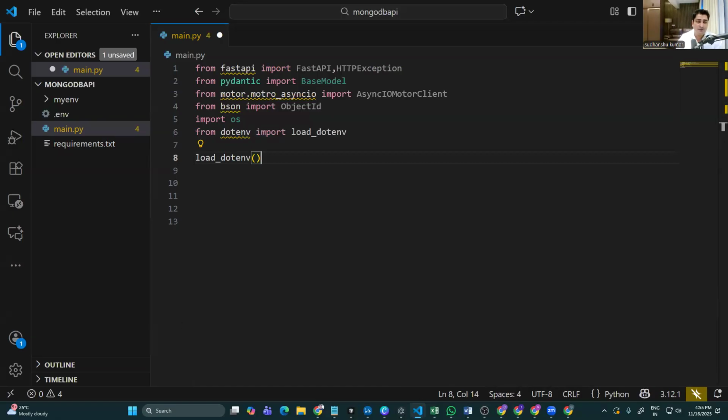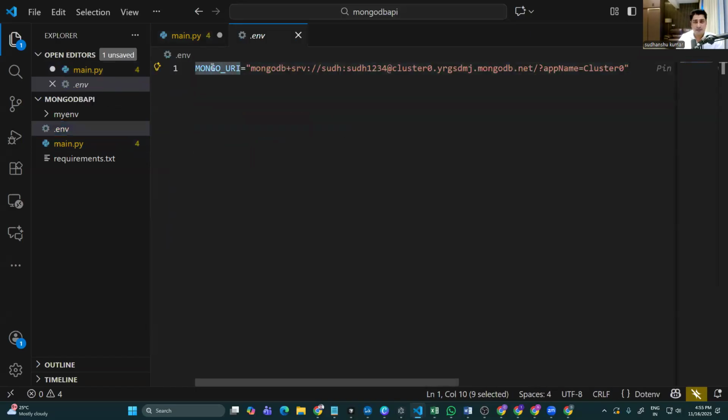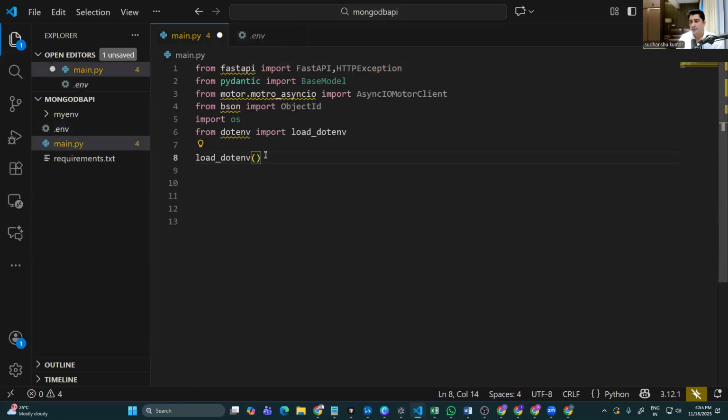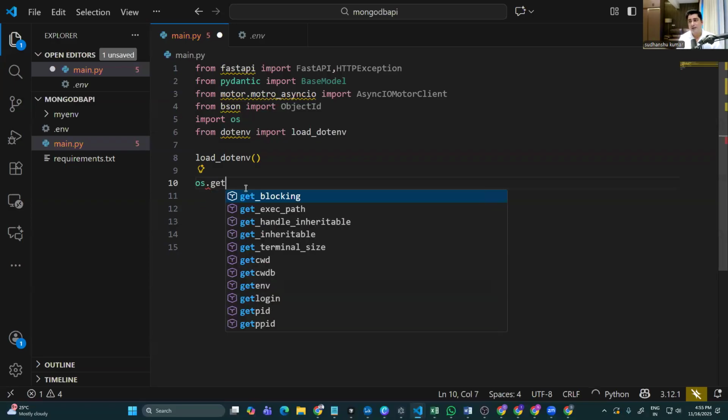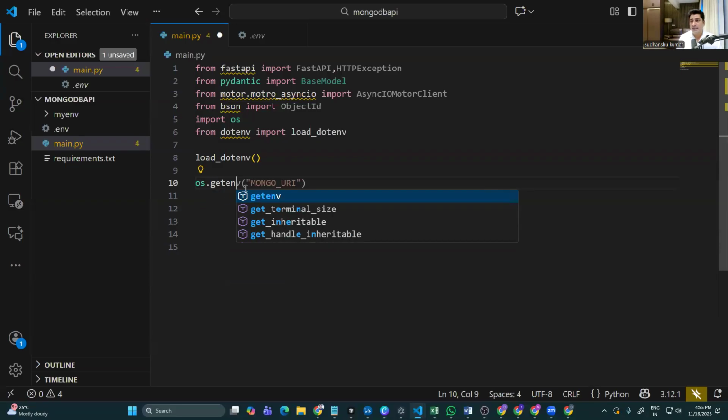Simple, right? From the environment file, I have key and value pairs. Key wise, I have the variable name, and value wise, I have the value. So load_dotenv means load a .env file from my local. Once it is loaded, I can call the operating system import that I have done, and then os.getenv.